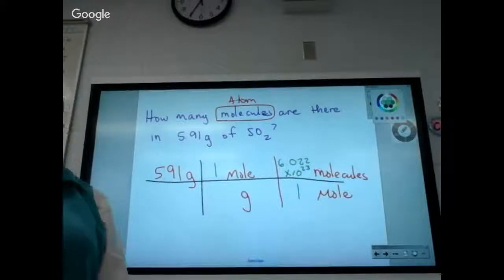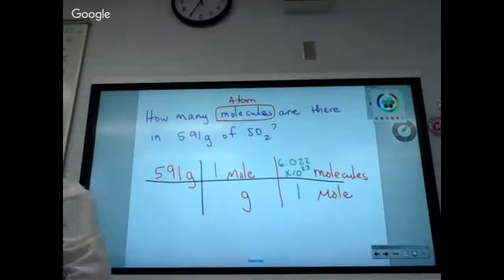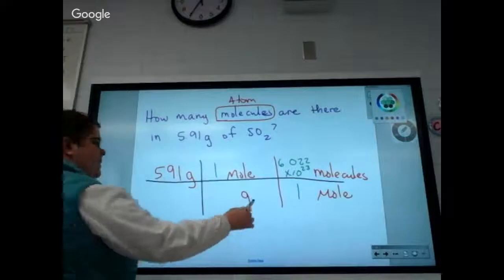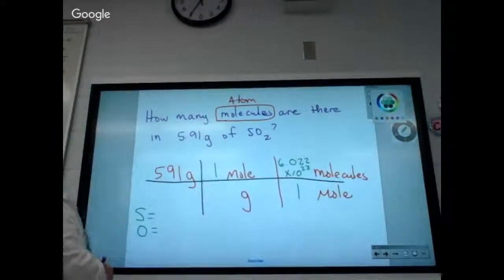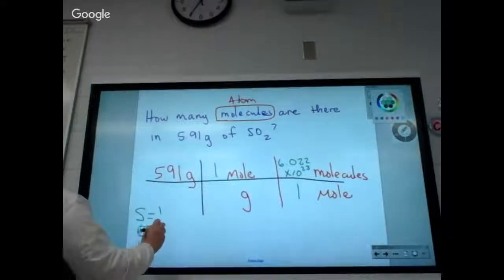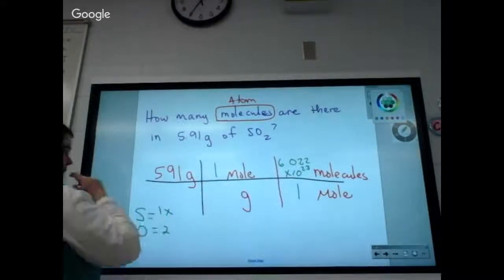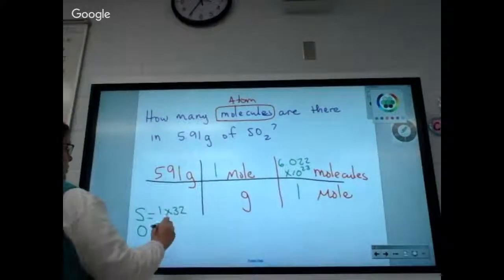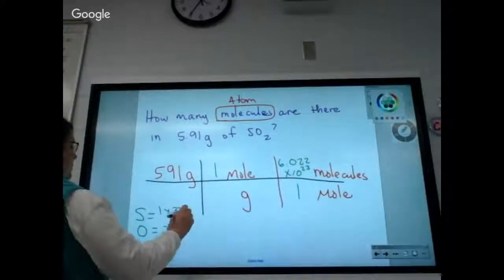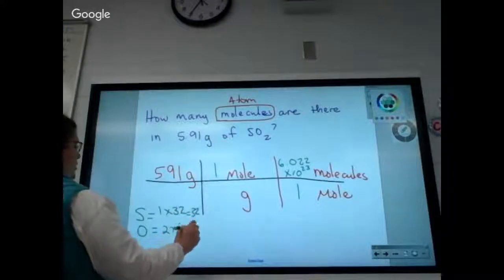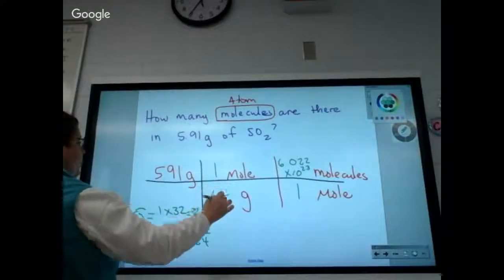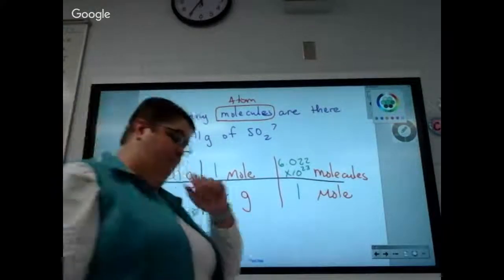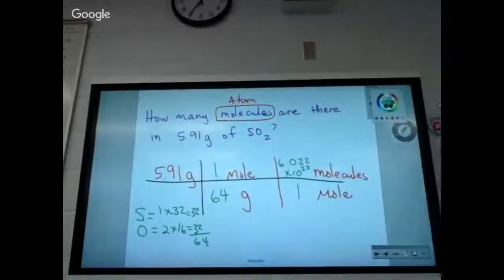Now, beside grams, what goes beside a gram? A compound. Can I look up there and get SO2? No. Every time you have a gram, it has to be the atomic mass. So you have to add up SO2. S has a 1, O has a 2. Sulfur has a mass of 32. I'm going to use whole numbers. Oxygen is 16, 32, 32, for a total of 64. So I put my 64 there. Now, how many significant digits do I have to have in my answer? Gotta have 3.